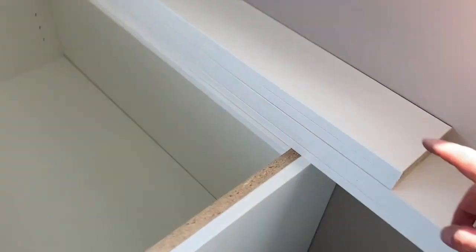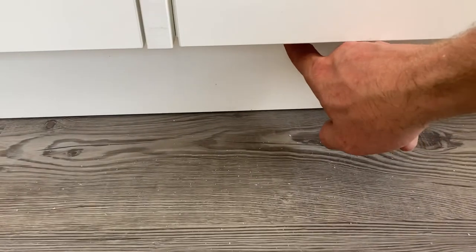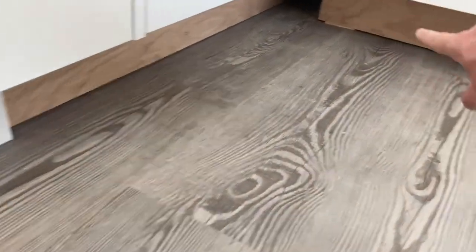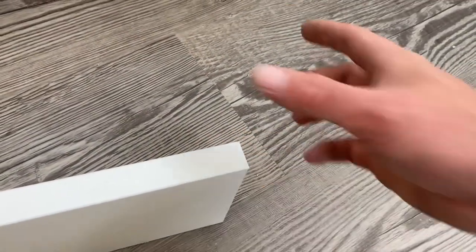So over here, stack of the lumber for going underneath here. So when you go to install your toe kick, they call it, this will slide right in there, and then you use a finish nailer, and you want to nail up here, that way you don't see the nail. So nail up there, then we get to the corners, just butt them up together, and then on the corners there, you'll do a miter, so with a 45 on each side, so when you cut the end of it, it'll cut it like that, and the other one will slide into it, so it'll look nice, just like we did on the trim on the windows.